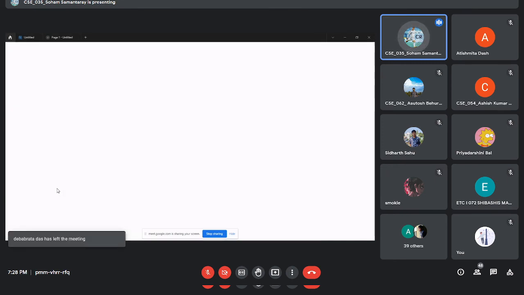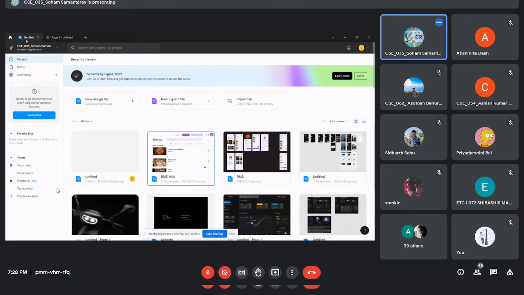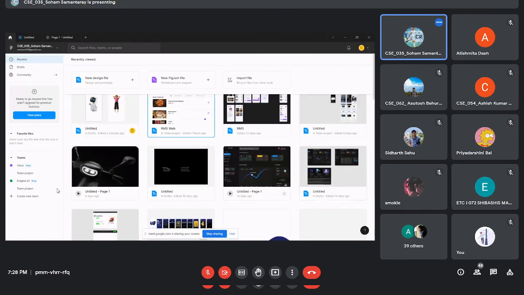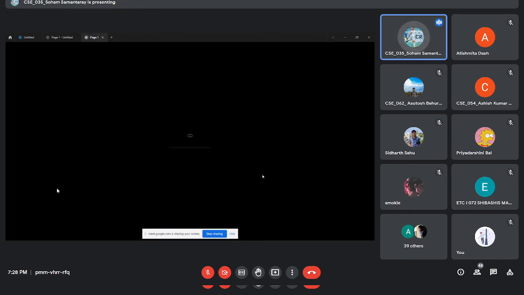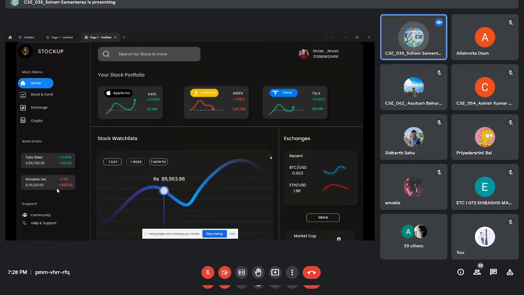I will show you some works I have made using Figma. I also started learning Figma from watching this session previously. Our senior Ashish B had taken this session, and from that session I got the inspiration for Figma. Here you can see this I made using Figma.